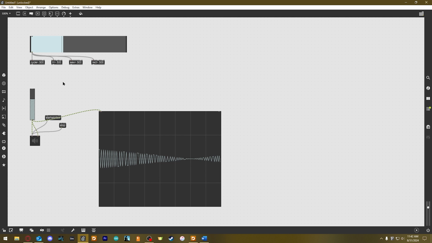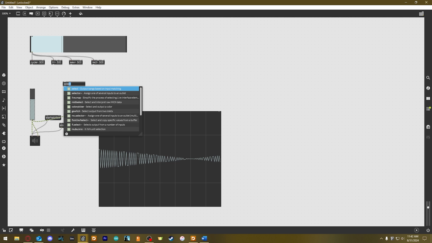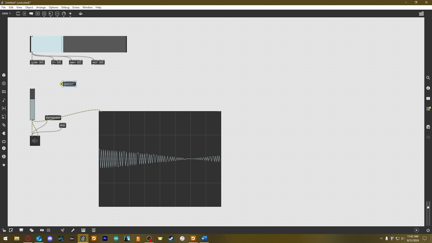What I'm going to add next is a new selector tilde object. If you look over there, it assigns one of several inputs to a single outlet. By default, it just has two, 1 and 2, and you can tell it which one to send.